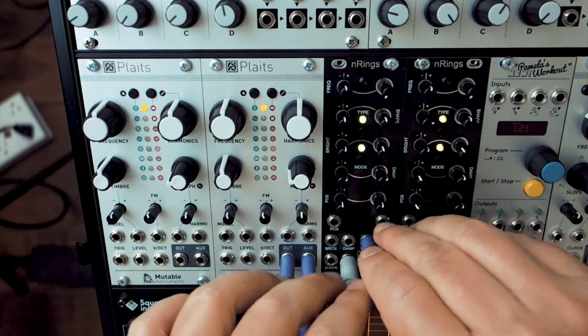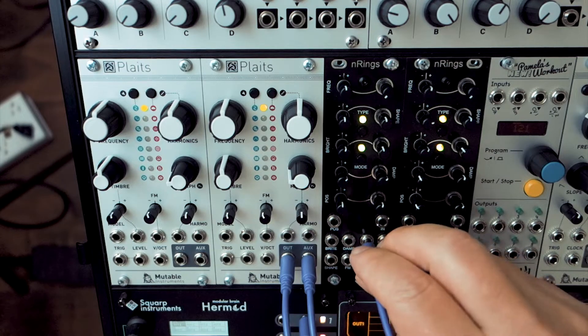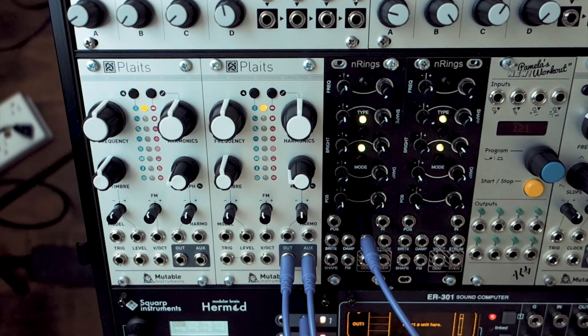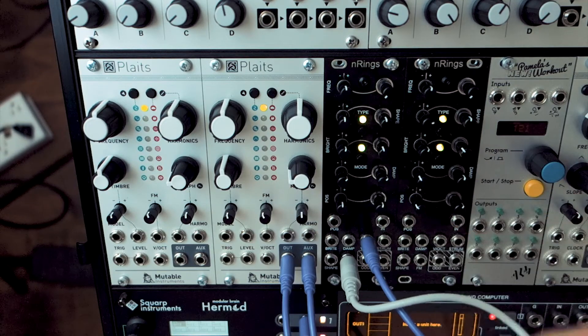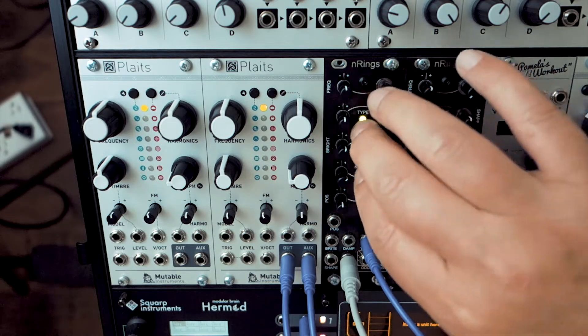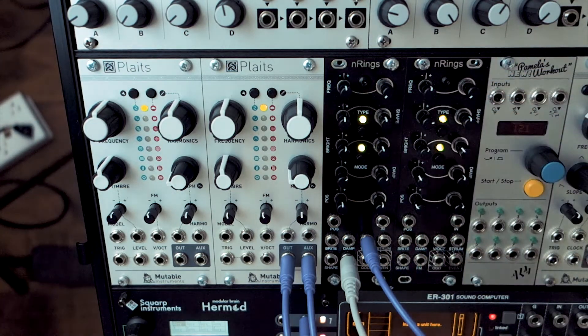So I went through the process of figuring out how to calibrate it. You basically unplug everything, then plug a reliable source to send a C2 (1 volt) to the voltage octave input — I'm using a Keystep. Then plug into the frequency input and leave the other end open. Press both buttons for a couple of seconds; it will blink. The first button blinks orange — play C2 or 1 volt, press the button again. The second button blinks orange — play C4 or 3 volts, press the button again. It will either blink red rapidly (failure) or return to normal.